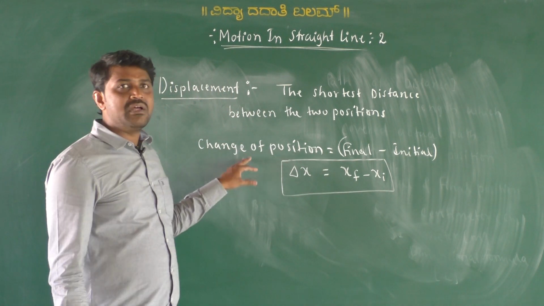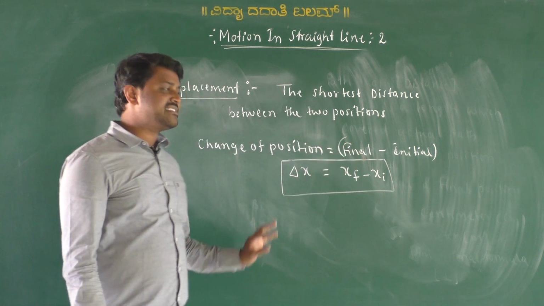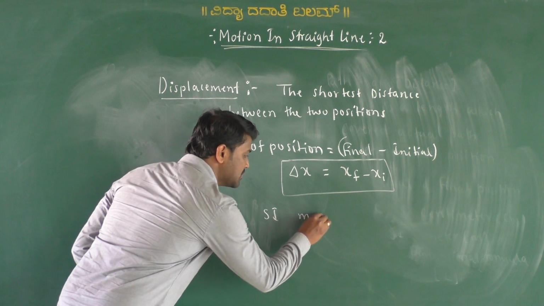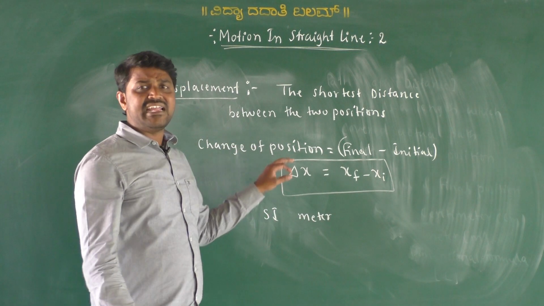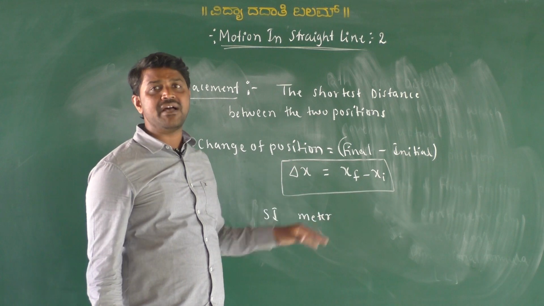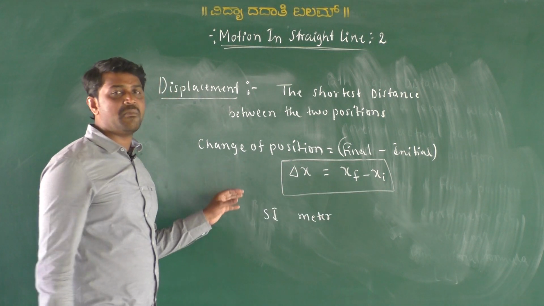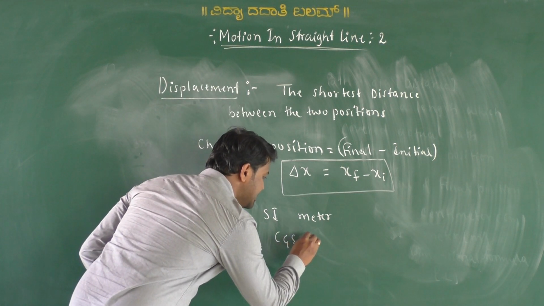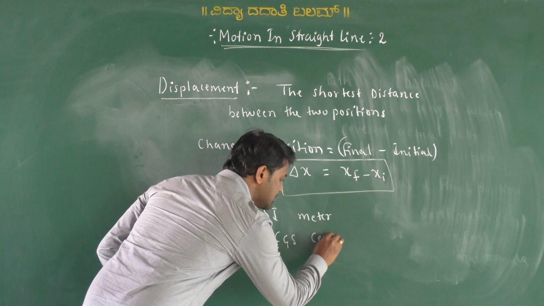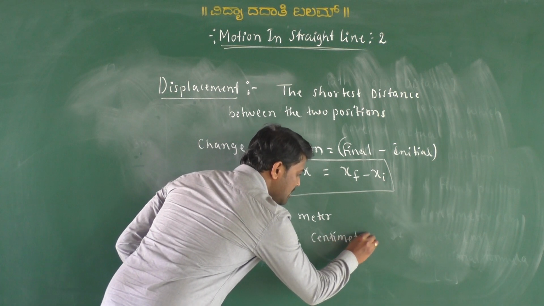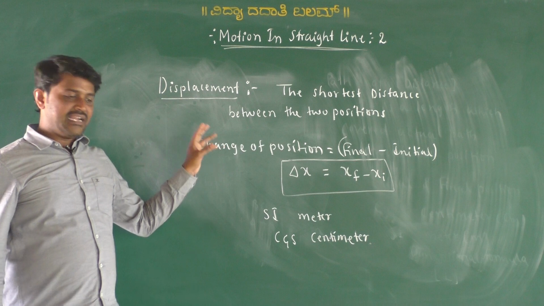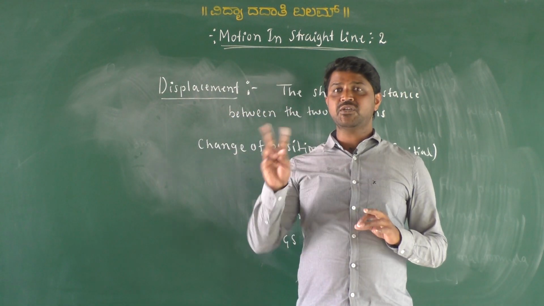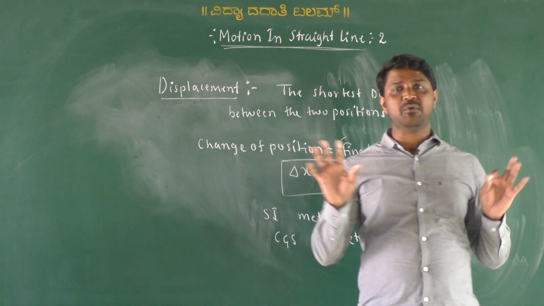But here also we measure length, so the SI unit of displacement is meter ಅಂತ ಕರಿತೀನಿ ನಾನು. And similarly in the case of CGS the measure in terms of centimeter also, the dimensional formula remains the same. So in CGS it is also measured in terms of centimeter. Then we come to know that in the case of distance, actual path can be measured between the two positions, initial and the final positions.